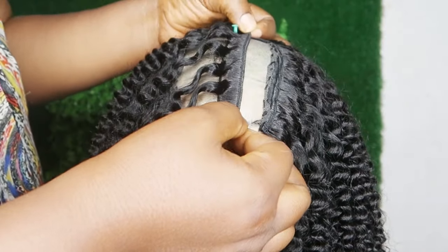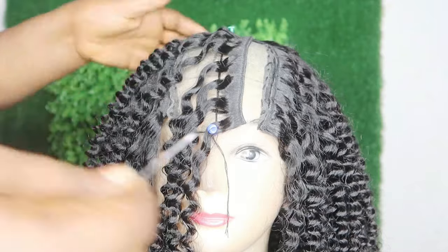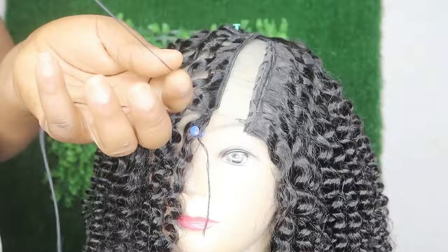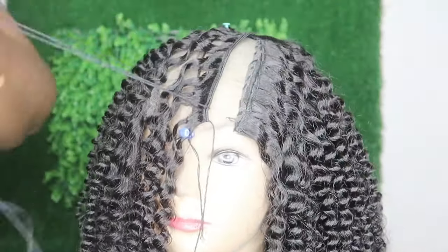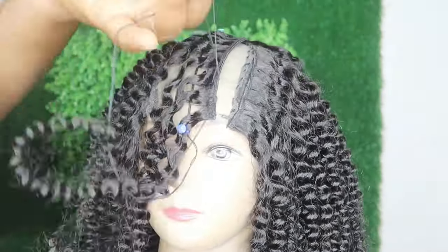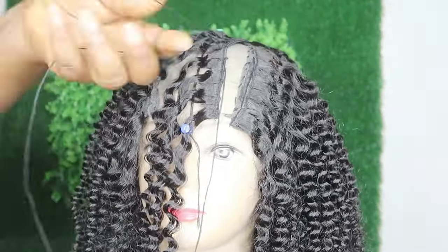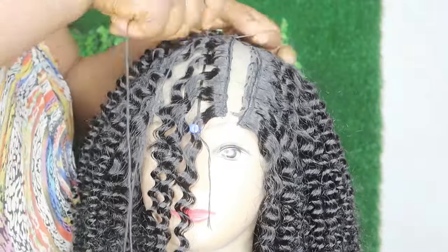What I'll do now is to get another wig, measure it with the space I have there, then sew opposite. I'm sewing opposite now. I had to leave a space between the thread and the hair I'm sewing. Just watch. I'm not sewing exactly on the thread. There is a space there. After that, we'll move over to the next step, but just sew this one from the beginning to the end. Watch very well. This is so simple. There is nothing confusing in this part. You will learn it if you watch closely.